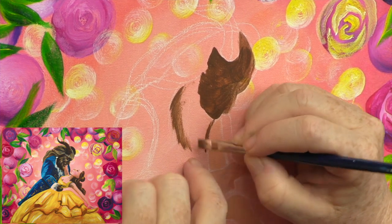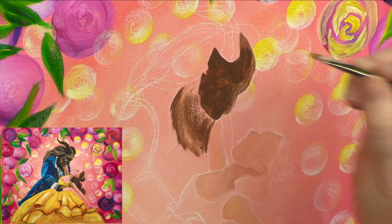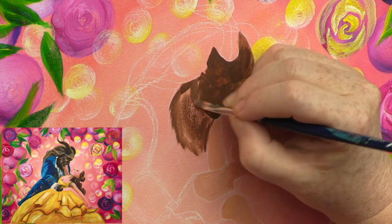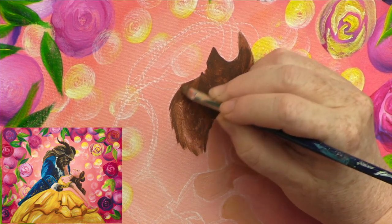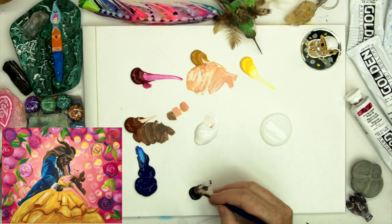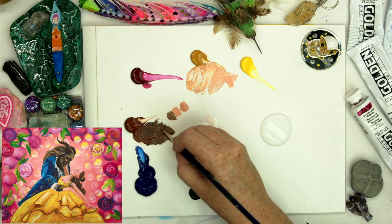Now I'm not going to worry about this too much because I've still got to paint his jacket blue, and we're going to be working some delicate edges through here. So I'm just putting in that first layer, but you can see him going in. There's his face. He's got a rush of hair coming back, so I'll use my brush directionality to keep track of that. A little black over here, a little burnt sienna.